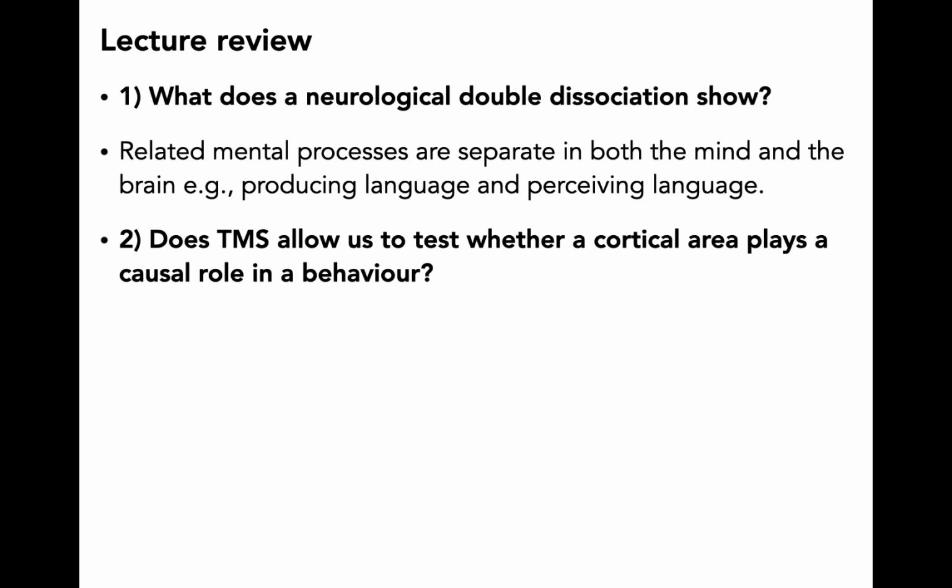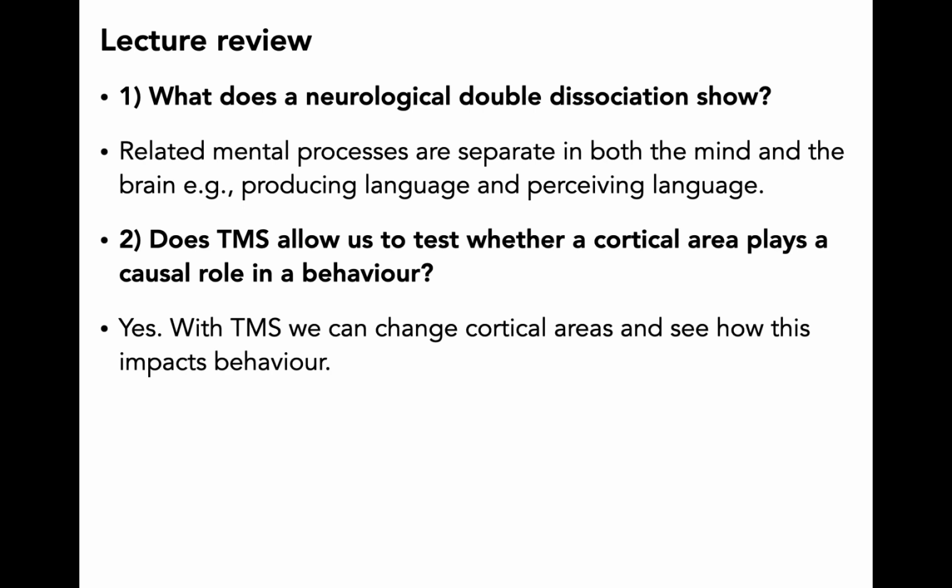Question 2, does TMS allow us to test whether a cortical area plays a causal role in a behavior? The answer, of course, is yes. What's nice about TMS is that we're doing something to the brain. We're inducing what's called a virtual lesion. And if we see a change in behavior, we can say with some amount of certainty that that brain area is contributing to the behavior that's altered.